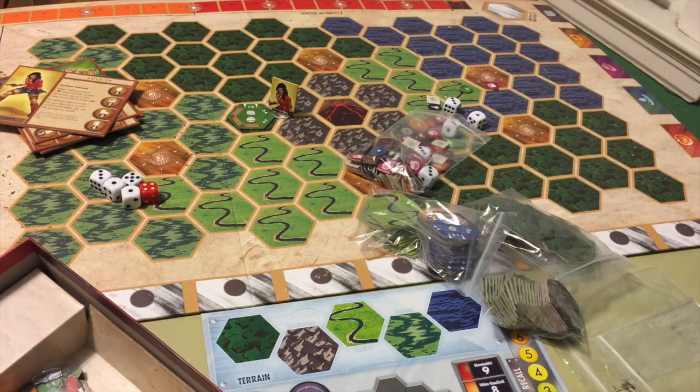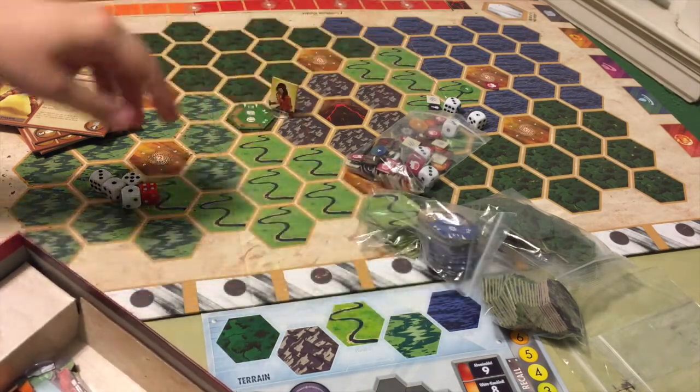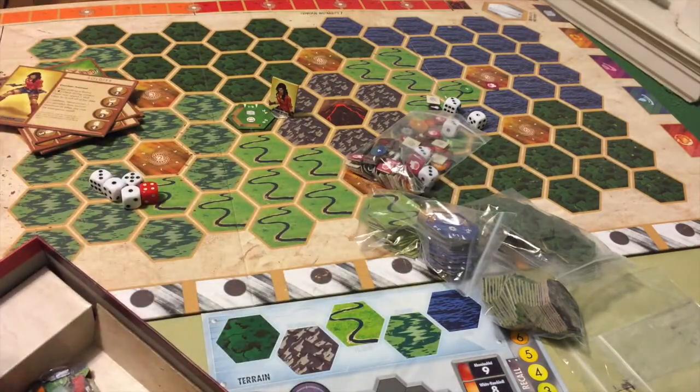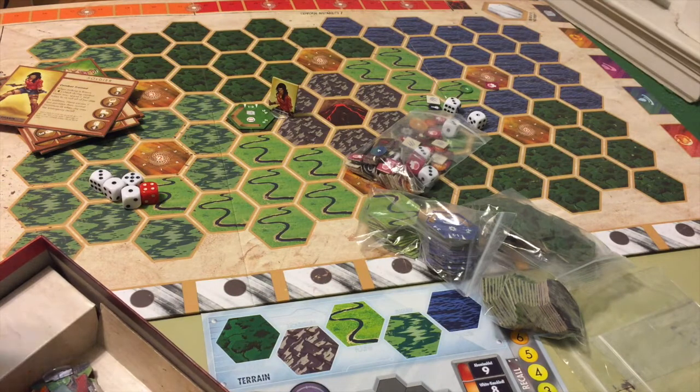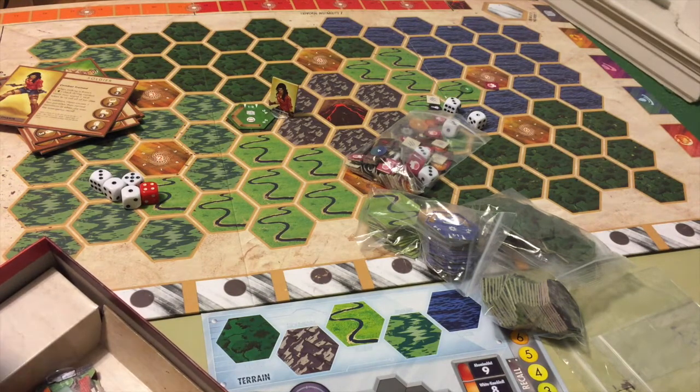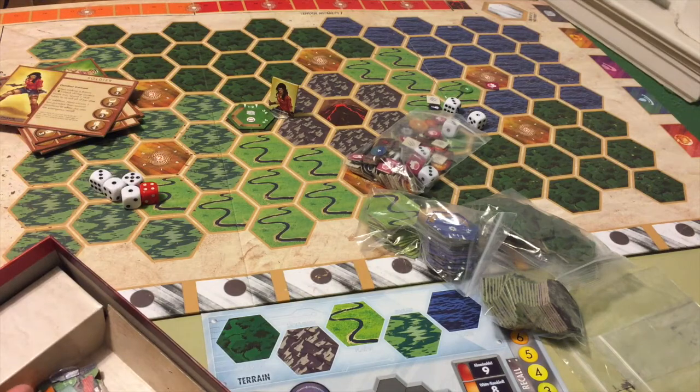One frustration I had with this game is anytime you encounter something, and there are a lot of encounters on these tiles, anytime you encounter something, your turn is over. So that's kind of frustrating, but I think with a little tweaking of the rules, it makes into a shortened, more enjoyable experience. So overall, I give this game about a 6.5 out of 10, just because it takes a little bit long to play in my experience. But that said, it still has some cool things going for it.